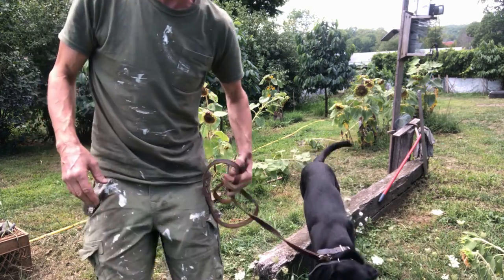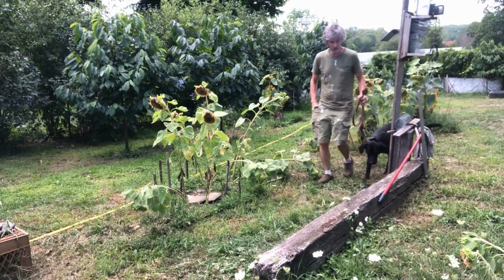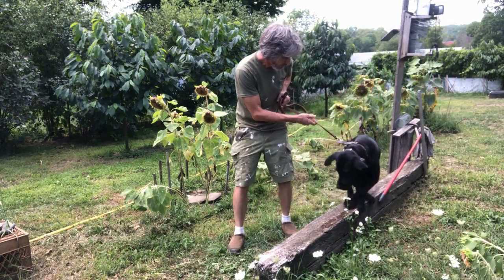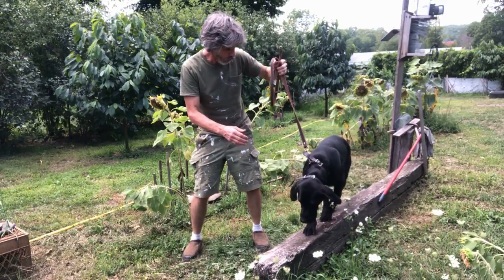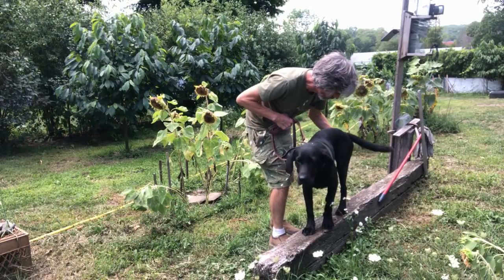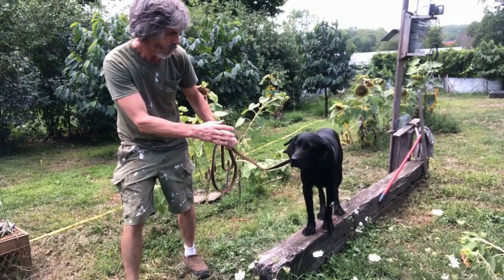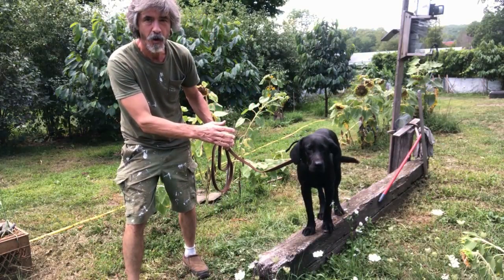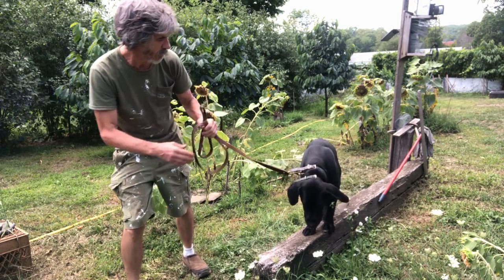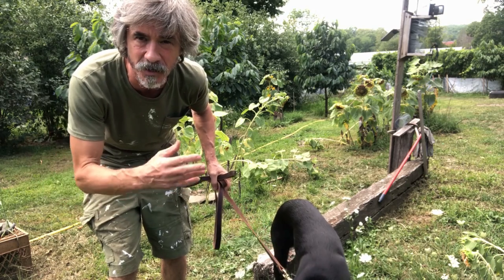No, here. Now he's going to sit down, so I brought him forward. Let's see if we'll go up on the railroad tie a little bit better. Come on, Gus. Up. Whoa. When they're young like this, you can start putting them in the position. It's muscle memory. Muscle memory takes over and they start doing it.